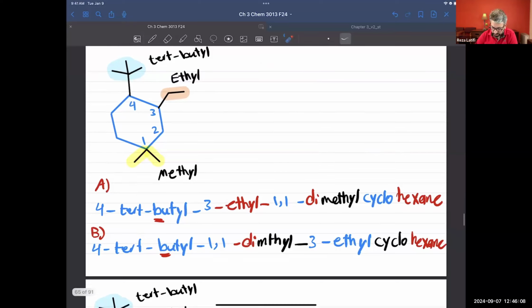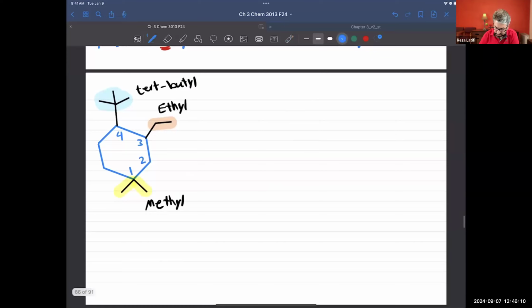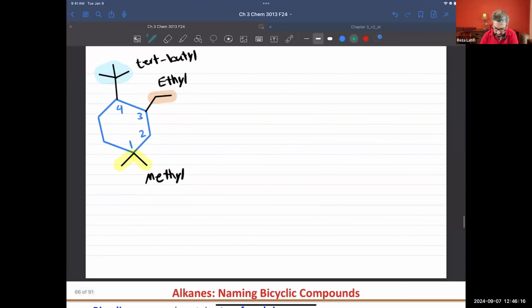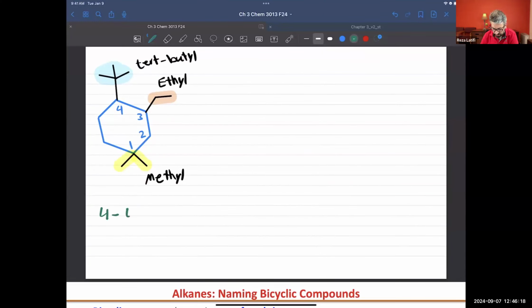Okay, great job. So the correct answer for it is going to be this. We're going to start with butyl. Why butyl? Because it starts with B. So on the 4th carbon, we have tert-butyl. And next, on the 3rd carbon, we have ethyl.